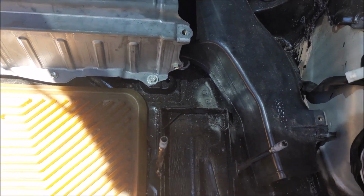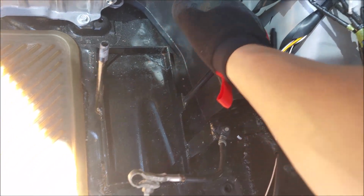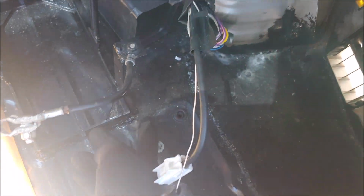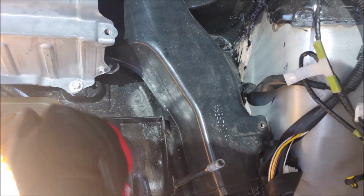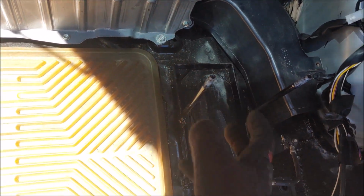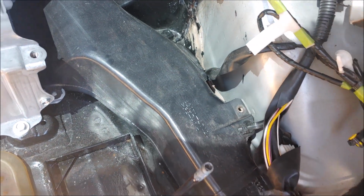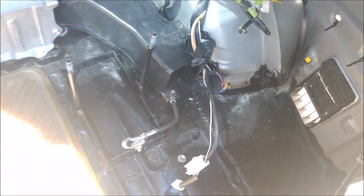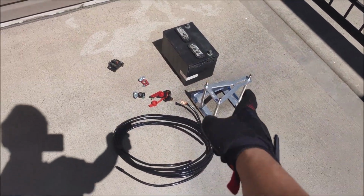But now that this battery is disconnected, I need to remove this battery box right here. Obviously I just welded it in because I wasn't thinking really. I thought I would be keeping this for much longer than I actually am. But it's not really that big of a deal. Just got to remove some stuff and I'll be good to go. So let's remove this and then we can start mocking up that battery box right there.